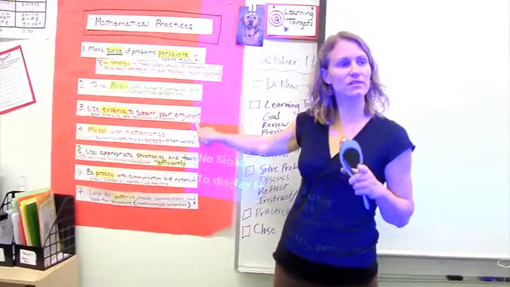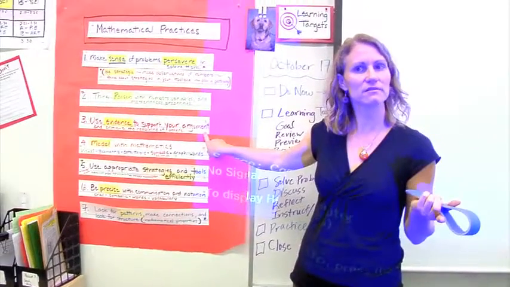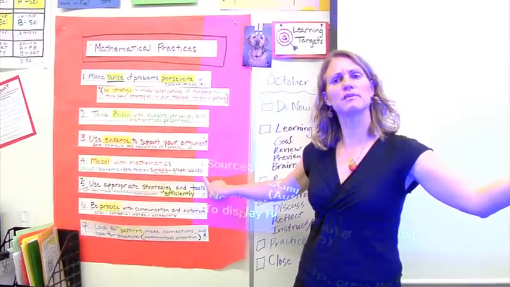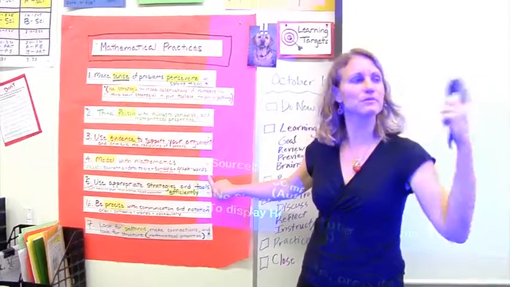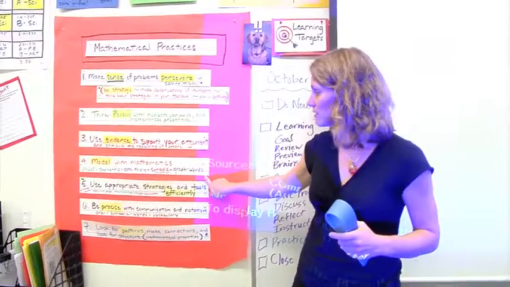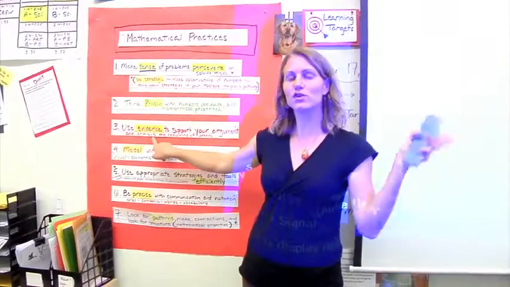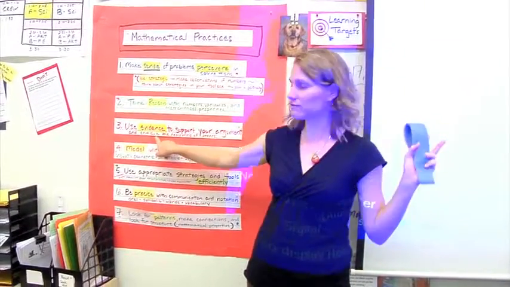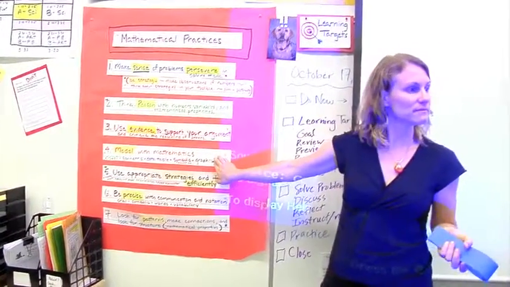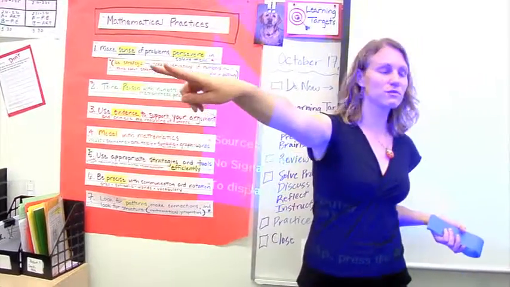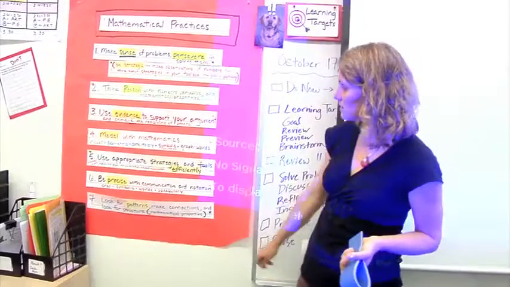Did we use evidence to support our ideas? Yes. That was really great. Did you guys notice, Brian and Ismail, how Jordan gave an example to support his idea? He was using evidence. And then also, did we critique each other? Yes, we had 2 different answers for 3 divided by 1/2. Did we model? Yes. Did we use appropriate strategies and tools from our toolbox? Yes, our division statements.